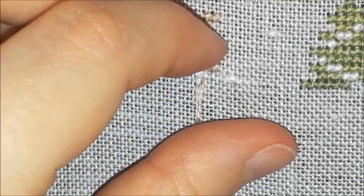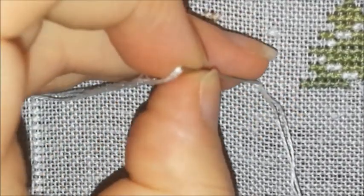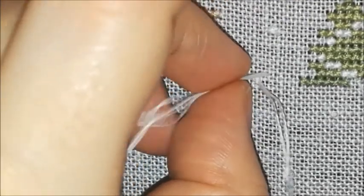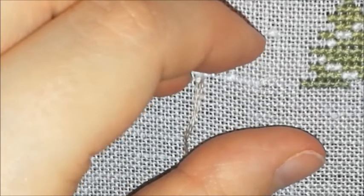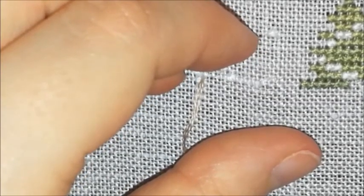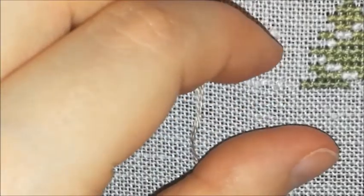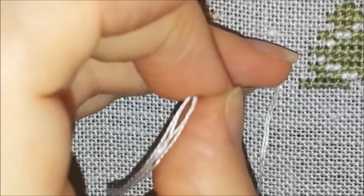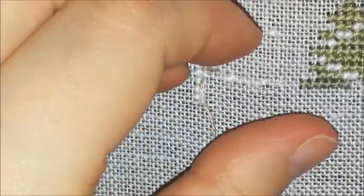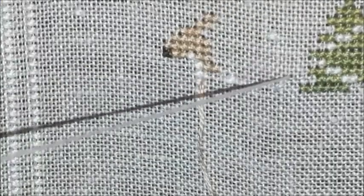I'm actually wondering if I'm doing this one too. Just need to double count. So, 1, 2, 3, 4. I'm really glad I got the opportunity to film and stitch on this again, because this stitch is amazing and it always looks so good.